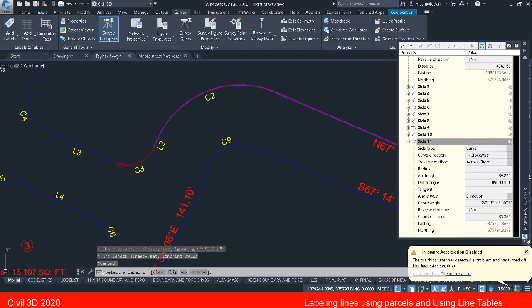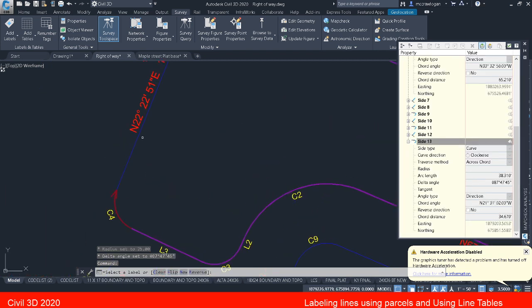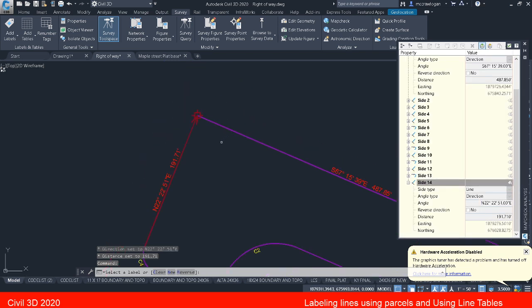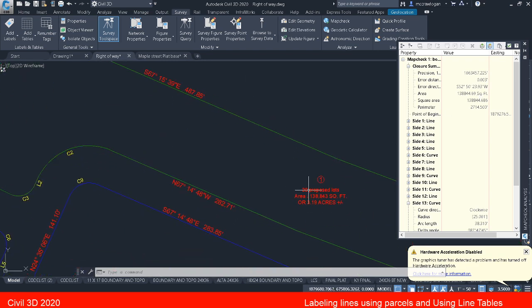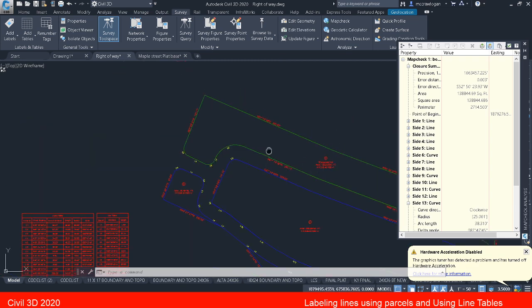So this is a quick, easy way to check your bearings and distances and make sure they close. So now you're done. You can just hit escape once and then click on this button up here, output view, and we can see it closed 3 thousandths, and it shows you the area there, and you can compare that to the area on your label style, 138,843. You have 844, give or take, so that's a good check.